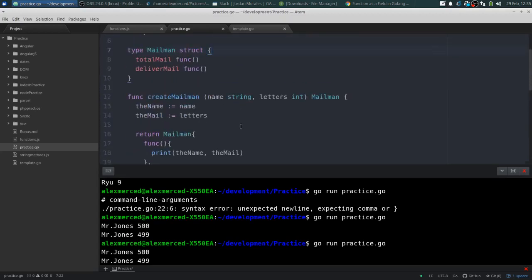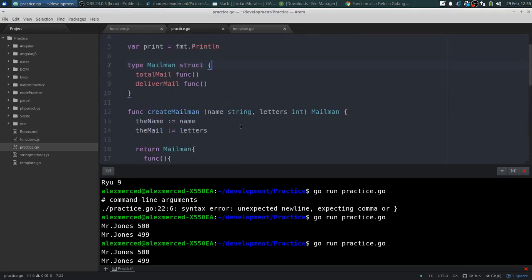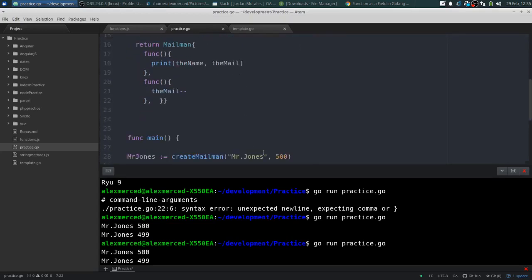Okay, by using closures, you can create private properties and create this object type thing, and that works pretty much like an object in Go. Very neat, and you don't necessarily have to worry about interfaces or creating separate methods with receiver arguments. You can just do it this way.